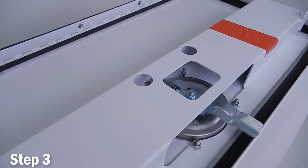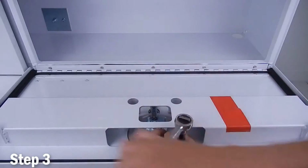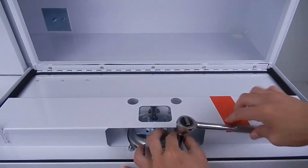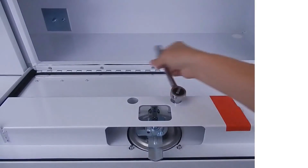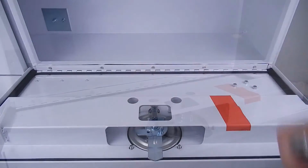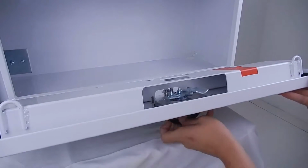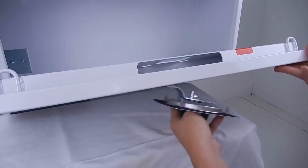Step 3 is to remove the bolts from the 3-point latching system using a 7/16 inch socket. Then turn the lock counterclockwise and remove it from the cover.